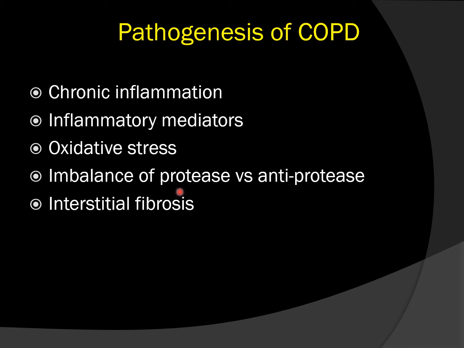So the most commonly quoted protease is called trypsin. It's a tissue degradation chemical, and we have a natural ability to block its effect with antitrypsin, which is the most common human antiprotease. Now, patients with advanced COPD can get some interstitial fibrosis, and just because we see some interstitial fibrosis on pathology does not mean they have a pulmonary fibrotic disorder. Fibrosis is actually part of the spectrum of COPD.